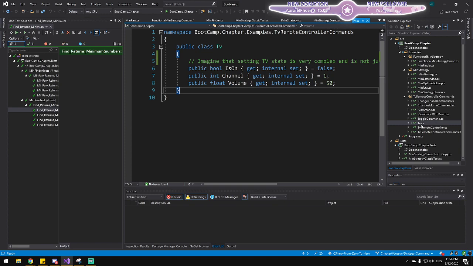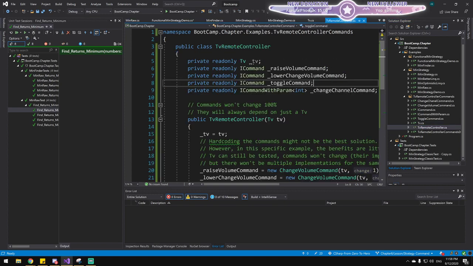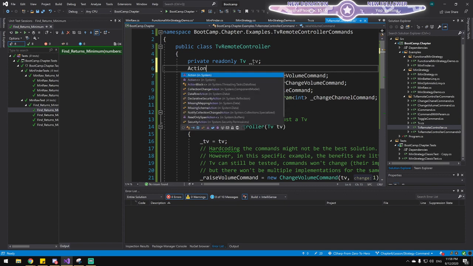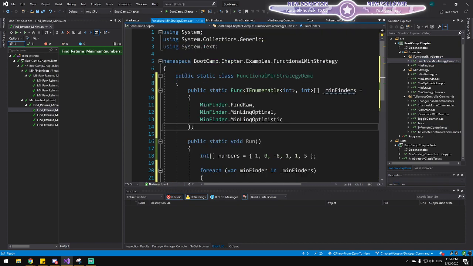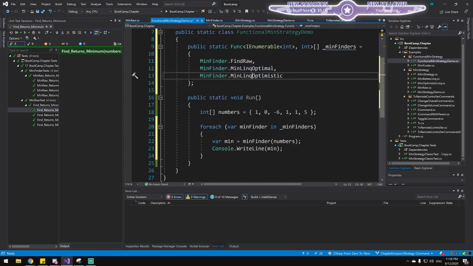In my controller, instead of my command, I could have used action and invoked those. Or instead of my strategies here, I just used a function, a func. So strategy is a lot like func, and action is a lot like a command.